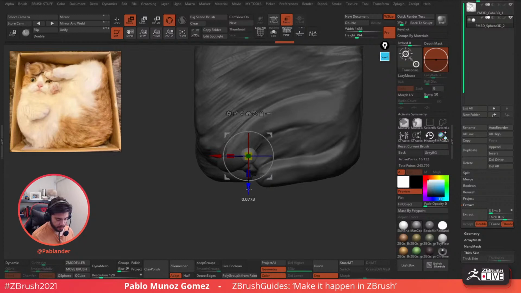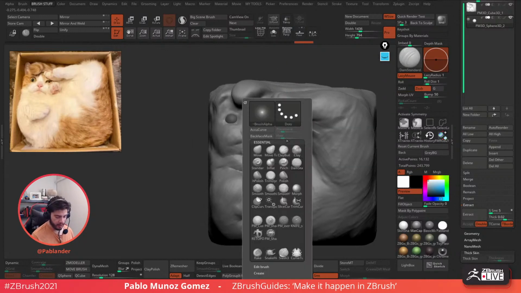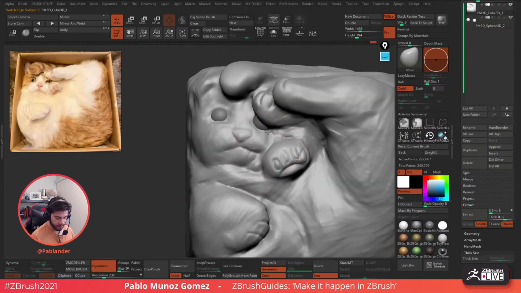Let's push it forward to add a bit of rotation there. Okay, so now I can start adjusting that a lot easier now that I have the reference of the eyes.